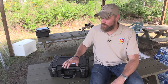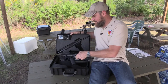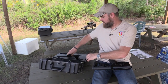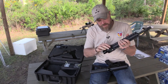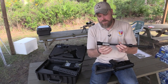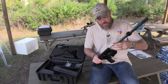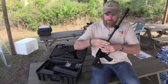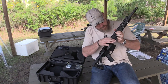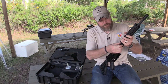A true test as to whether or not this is really easy to take apart and put back together is to let me try it — this is only the second time I've ever done it. From what Matt tells me: lock the bolt to the rear, grab your upper out, flip the lever, push the pin — which is captive — barrel comes out. This little cover is optional and protects the gas tube. Take that off, line everything up, gas tube goes in, line up that little index mark, hand-tighten, slide that back over, pin it. Pretty simple.